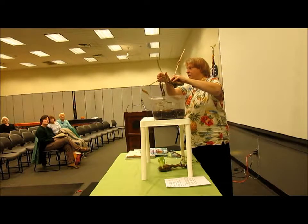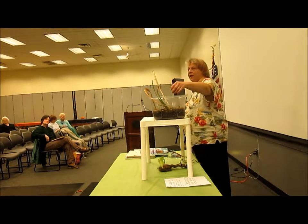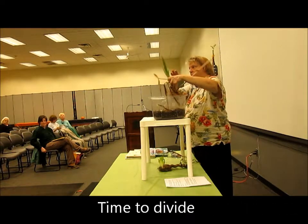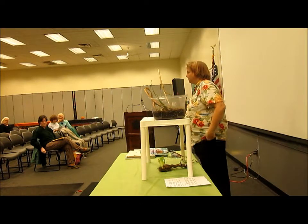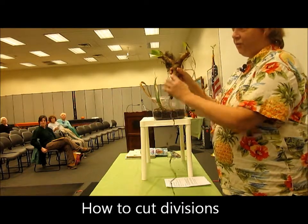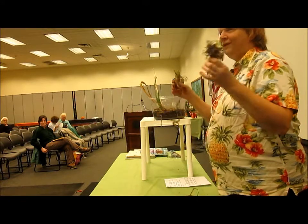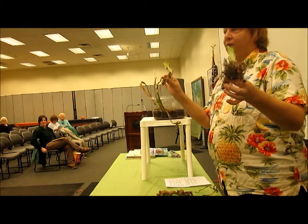This is this year's growth; this is next year's growth. The leaves are all spotted — just leave them alone. They're feeding, and as long as they're green and not yellow, they are feeding that rhizome, spots and all. If you're getting spots on your irises, chances are it's an air circulation issue. So this was the rhizome that bloomed this year — here's the end of the stem. This is not going to do anything for you. Now you have two new plants and you can spread them out.